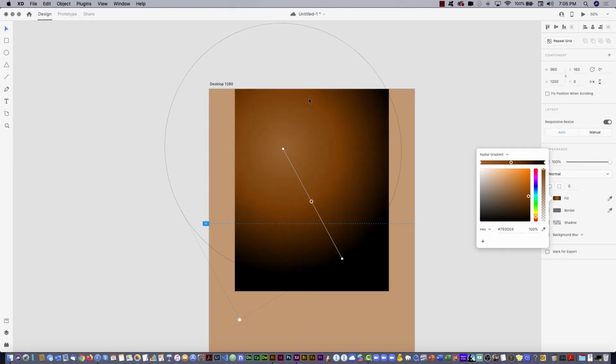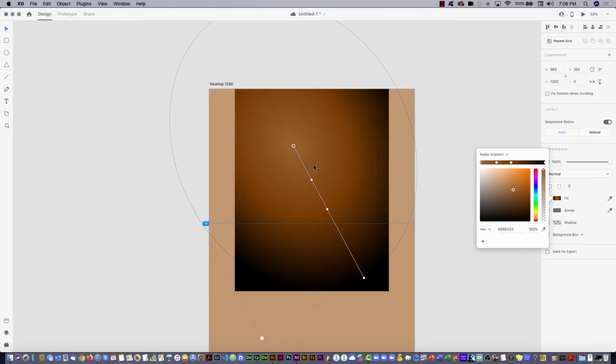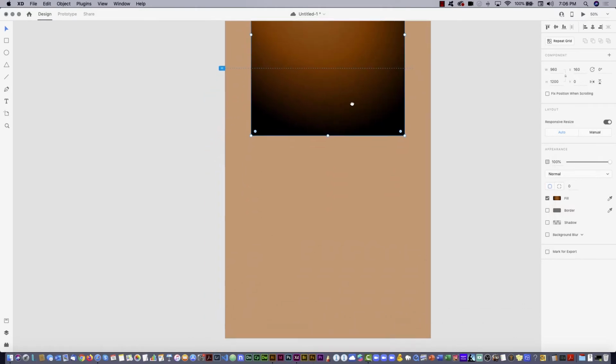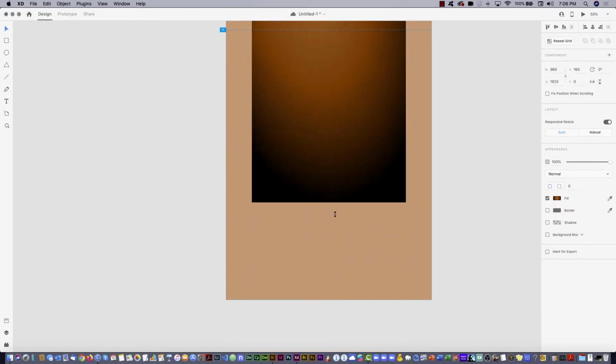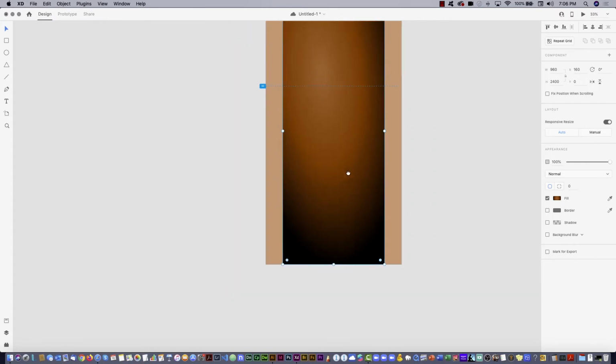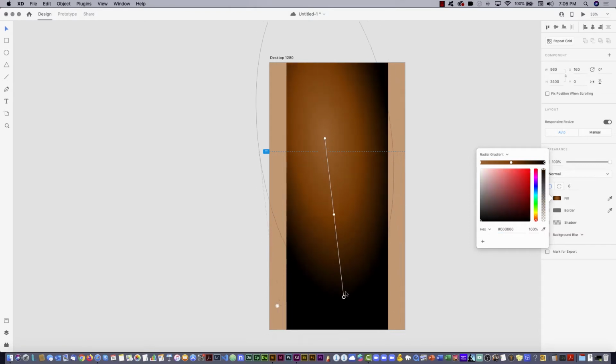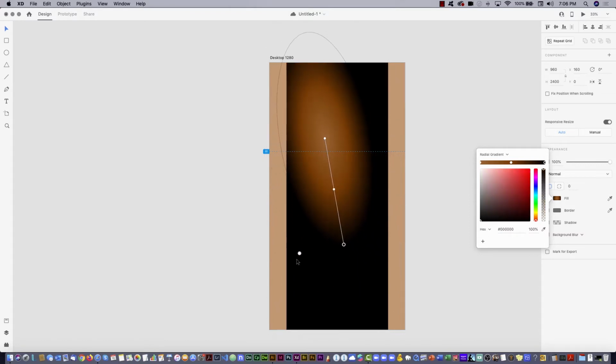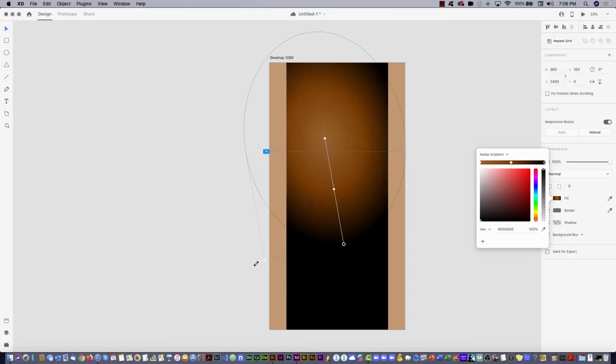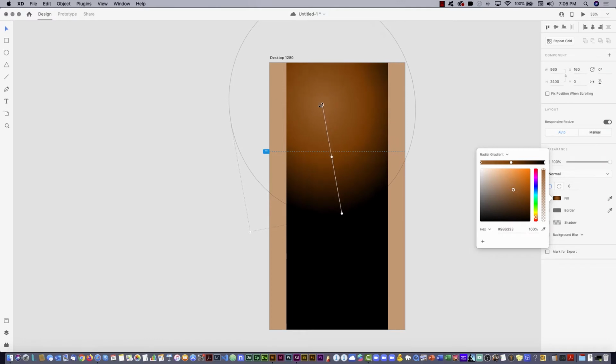You see that kind of gradient that I have here, and I can start playing around with the roundness, whatever you want. In my opinion, maybe Illustrator is much better to create gradients, but here it's not bad. In addition, the other advantage that I have here, if I want, I can stretch all the way down this. Let me zoom out a little bit. I'm gonna go here to the gradient, and I'm gonna move this guy here, because this is my goal. I would like to put this color that goes to black. Let me put this one more on the top. You see, that is my goal.